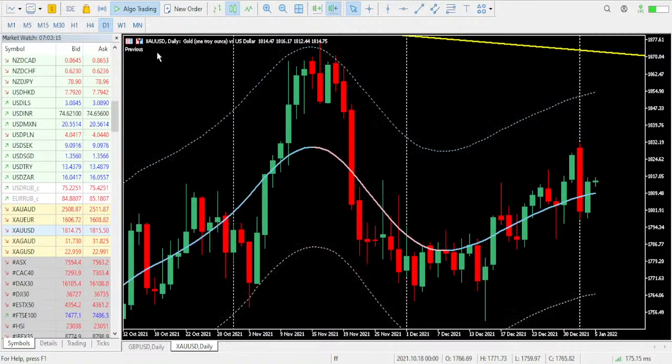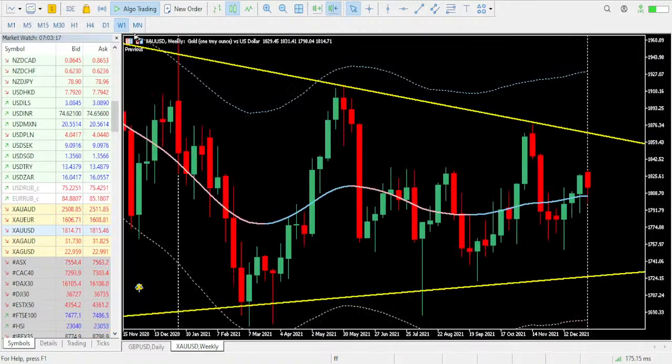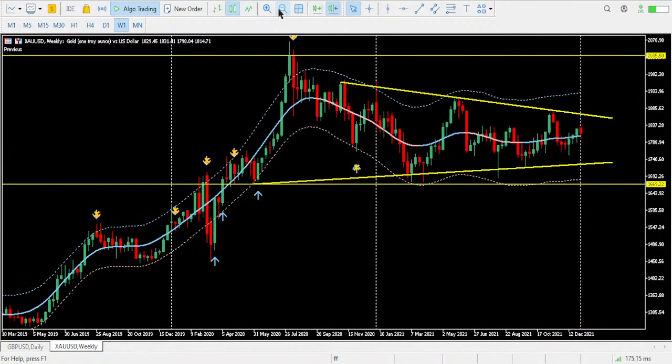Our next symbol is gold. On gold, as I mentioned yesterday, we are still struggling within this converging wedge formation. There is nothing much happening. We still expect price to extend itself to the upper side and touch this trend line here. So if you see any buy position or any buy signal, then you should dive into it. Expect price to extend to the upper side, at least up to this point here, where we expect sellers to take control back to the lower trend line.